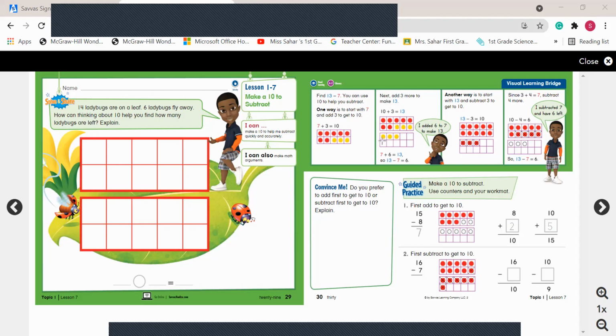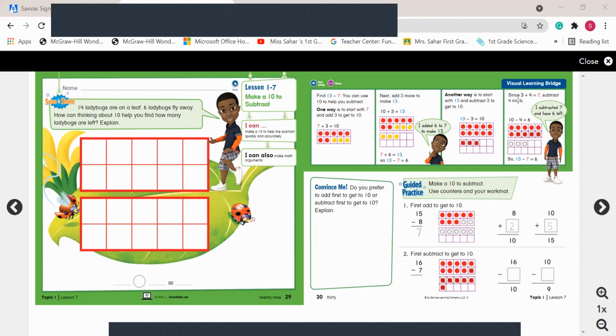And now you're going to count how many did you add. We add 3 to make 10 and 3 more to make 13. So count the yellow counters, 1, 2, 3, 4, 5, 6. So 13 take away 7 equals 6. Another way is to start with the 13, which is your big addend. So what we're going to do, we need to make the 13 into 10. Same as the previous example, 14, we made 10. So you put your 13 in the two 10 frames, and then you're going to cross out the extra to only have 10.